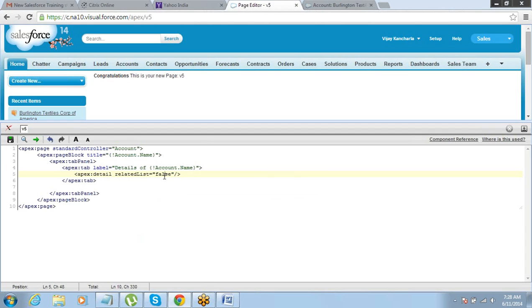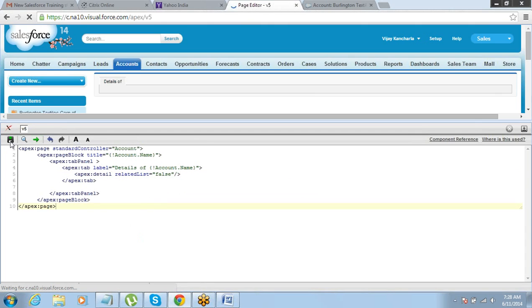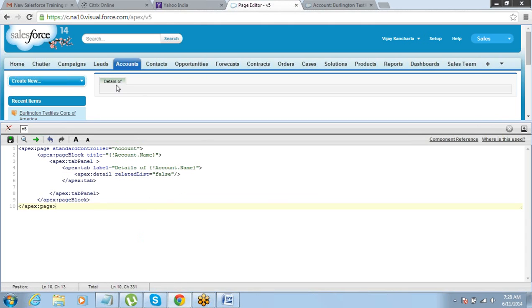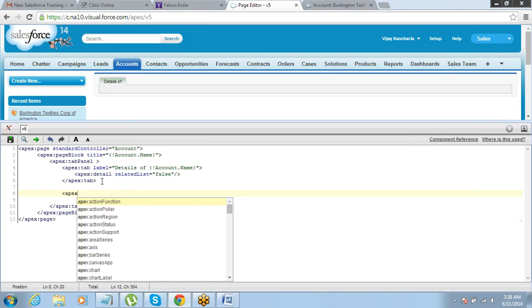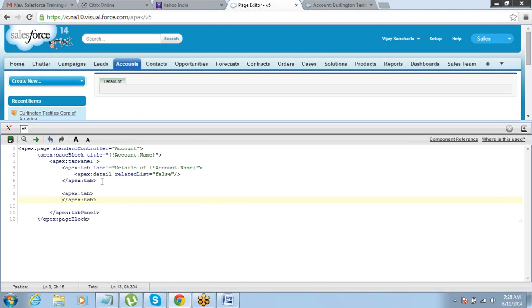Related list equals false. So see, one tab got created. Same way I can create more tabs. Let me create one more tab for contacts.